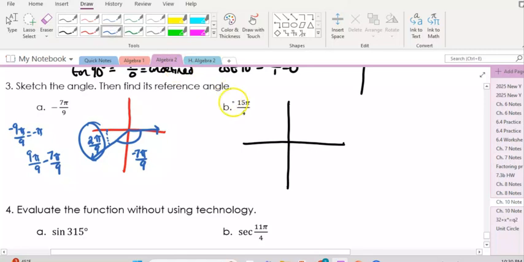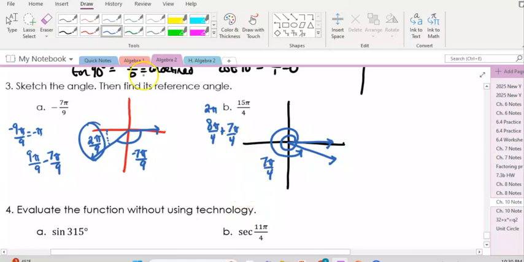So if I want to find 15 pi over 4, all right, well, first of all, 8 pi over 4 is the same as 2 pi. And then I'm going to go another 7 pi over 4 around. So right here from the beginning, if I go around one time, that's 2 pi. And then I need to go another 7 pi over 4. So that's almost 2 pi over. I'm just going around again. So that's about 7 pi over 4.